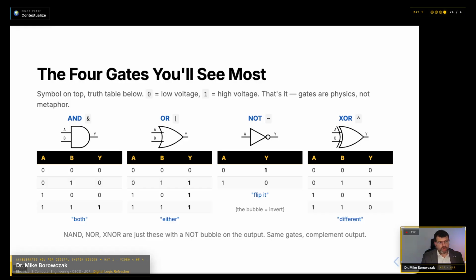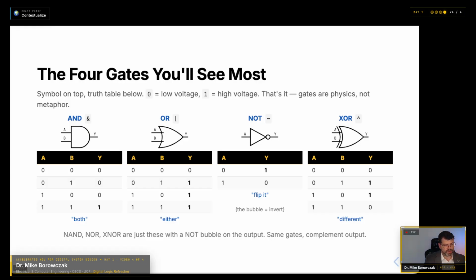XOR, the exclusive or, essentially the caret, right, is essentially different. Are the inputs different? So if they're both 0, then the output is 0. If they're both 1, the output is 0. If they differ, so A is 0 and B is 1, or A is 1 and B is 0, then the output is 1. Making sure that we've got all these covered. The NOT was the tilde, and the OR is essentially the bar, right? Vertical bar.